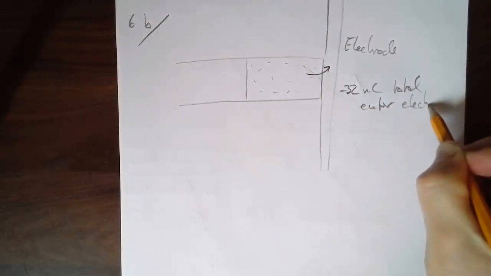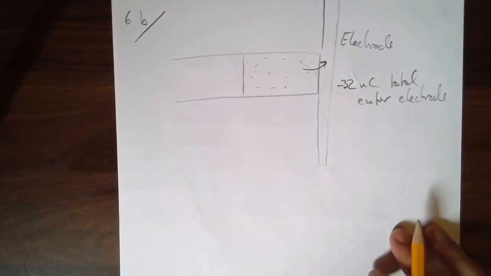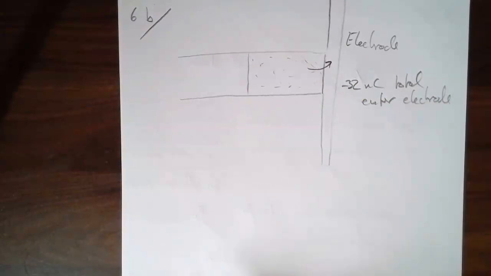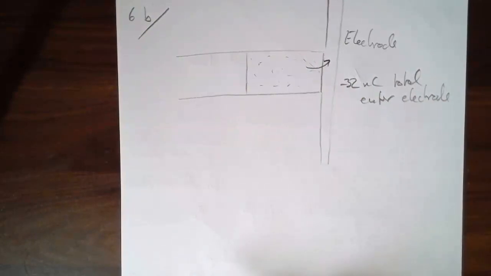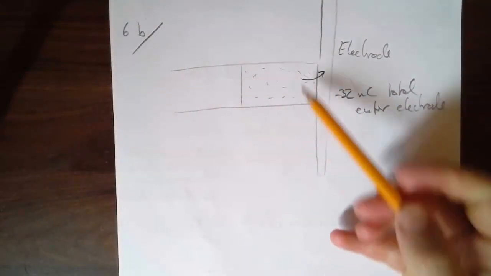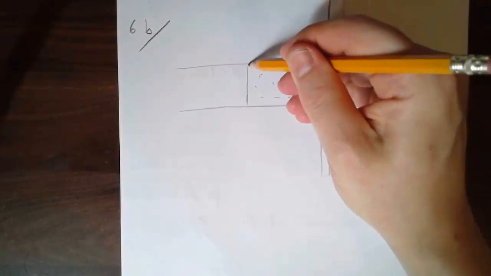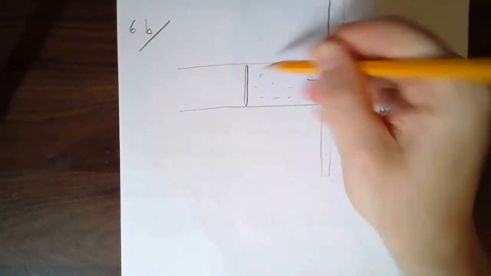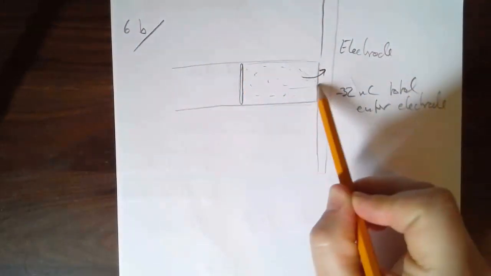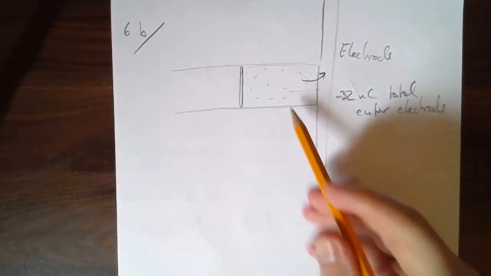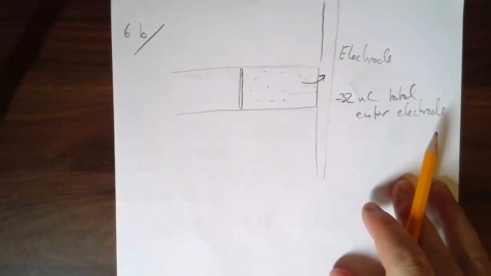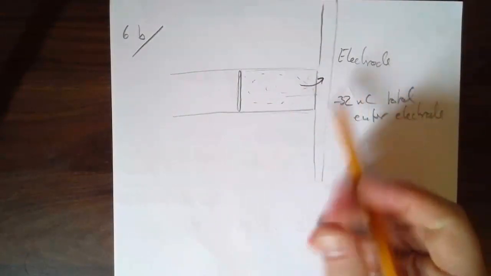enter the electrode. Well, the first thing you can figure out fairly easily is how many electrons correspond to 32 nanocoulombs. It's one of the first sort of problems you tackled in this course. But let me just go straight to the question here. So again, this is the cross-section area, and this volume here is going to enter the electrode. So we're back to pretty much part A, except the other way around.